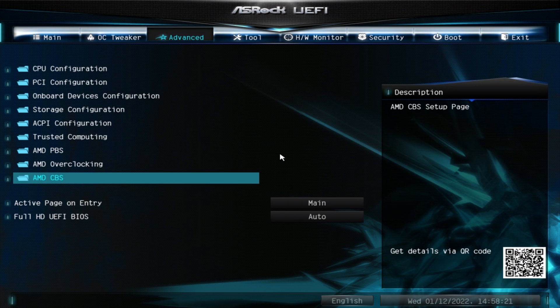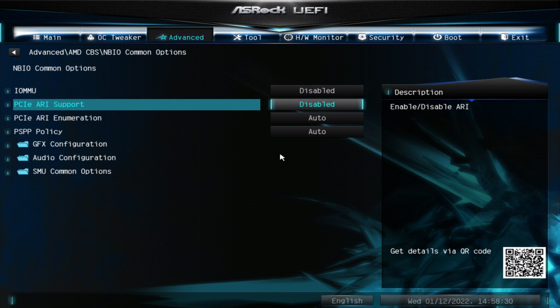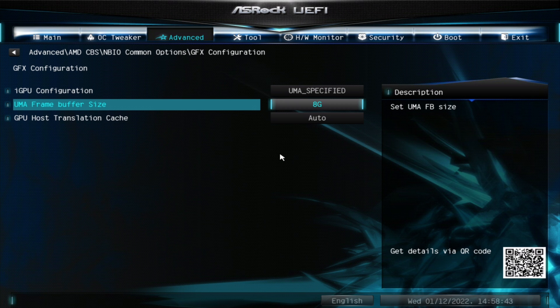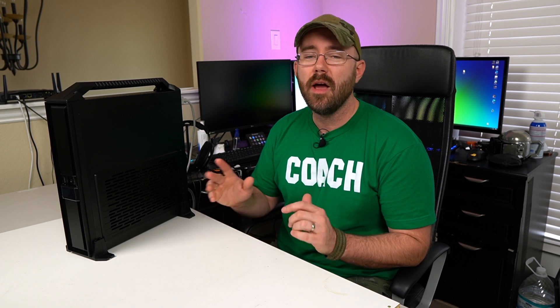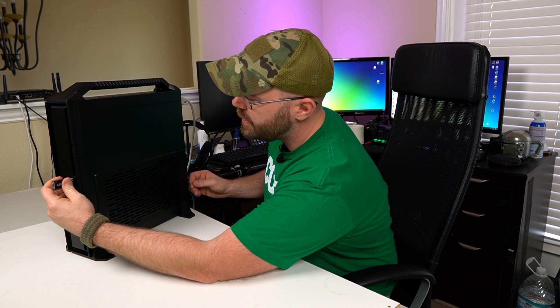We do not need to change the graphics clock or voltage here since we already took care of it. The last thing we need to check is AMD CBS and then NBIO, because with Linux we actually need to change a couple of settings for the graphics card to work as intended. Under graphics card configuration, we want to run with UUMA specified and set an 8GB frame buffer. With Windows it manages dynamic scaling of allocated GPU memory just fine, but with Linux I found it's not very stable, so I hard-code it to 8GB. Now that we've gotten all our BIOS settings configured, it's time to install Manjaro. Head over to manjaro.org, go to the download button, and make sure you're picking up the KDE Plasma version. As of this recording, version 21.1.2 is the latest — load it up with Balena Etcher onto your USB drive and get it installed.